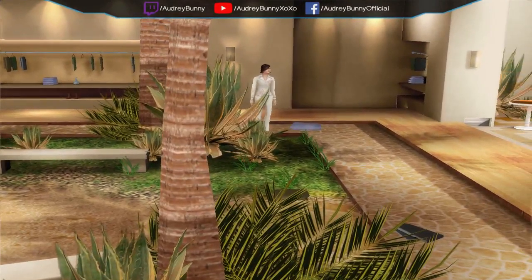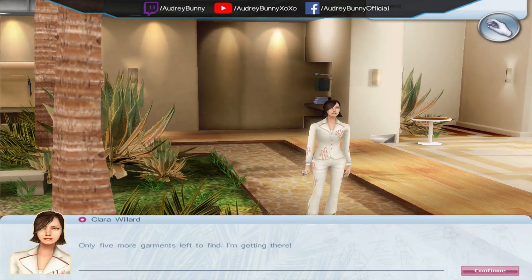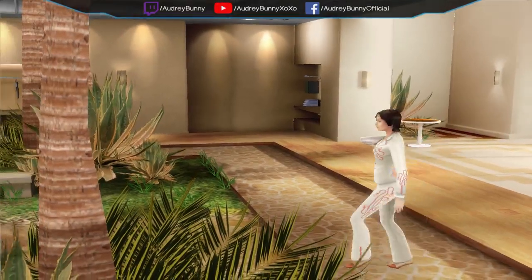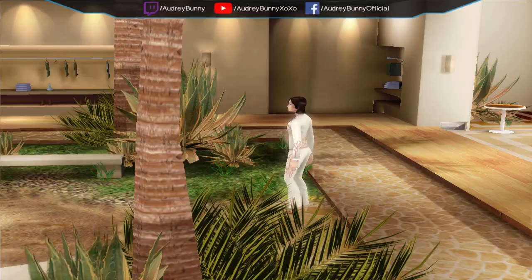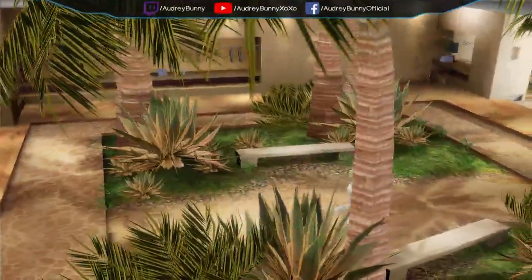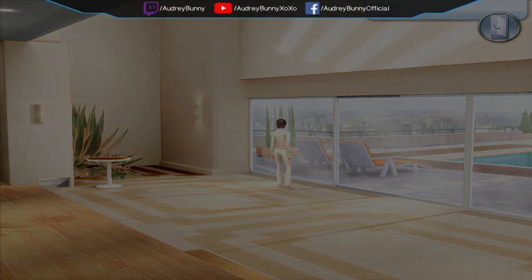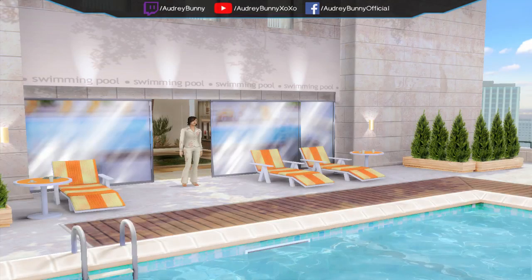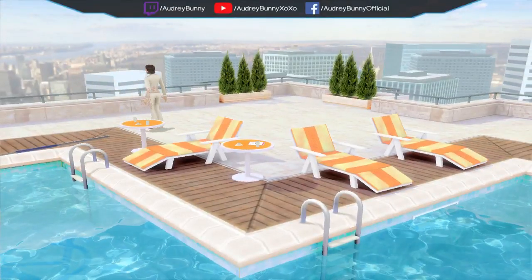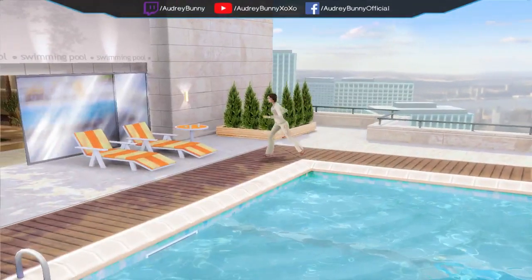Oh my god. Only 5 more garments left to find. Really? I'm getting there. Fudging hell. Really? 5 more garments, dude? Just 4 more to go. God, this is freaking annoying. Maybe there's a lot on the balcony, I hope. I don't think so. Fudge. No garments in here, so let's use this stuff over here. Okay.